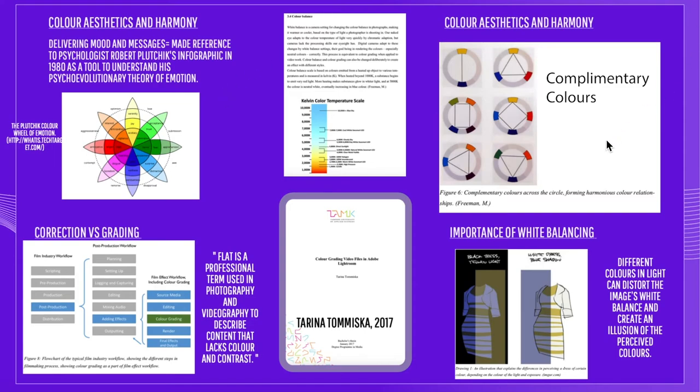She then moved on to talk about Freeman. He talked about how any two opposites of colours create a sense of harmony, and also said that this isn't applicable to every single piece of footage that you were to edit, because it can make it kind of predictable and very uninteresting. And then she also had a visual talking about the blue and gold dress and how different colours in light can distort the image's white balance and create an illusion of perceived colours. So I really, really recommend this thesis.